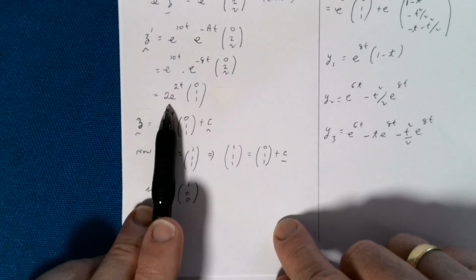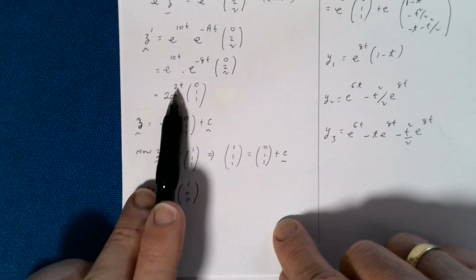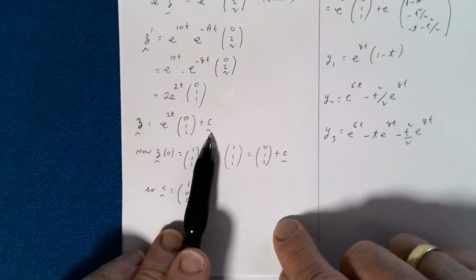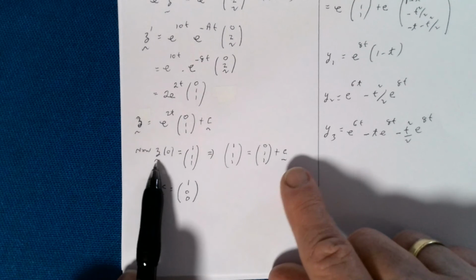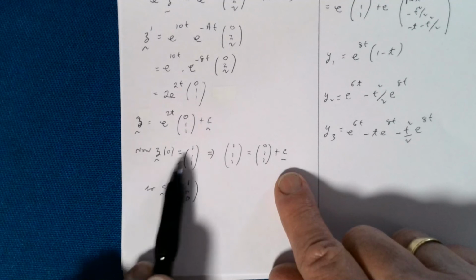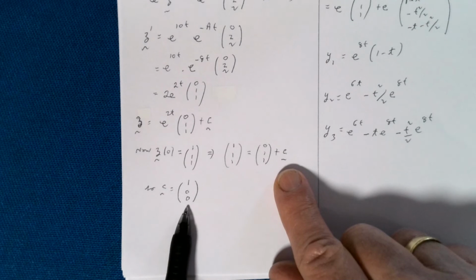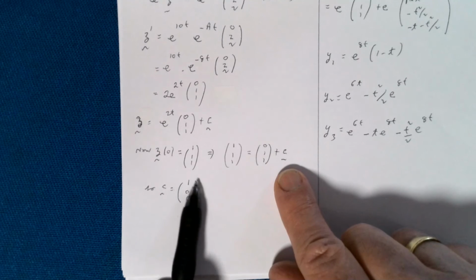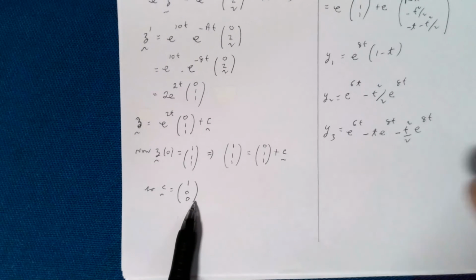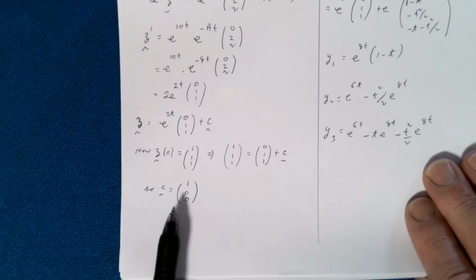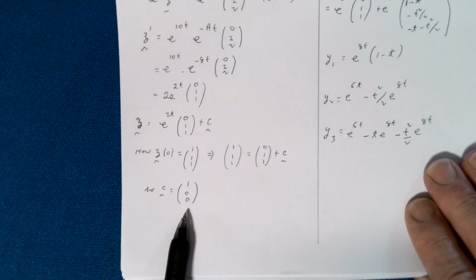Finally then, of course, well, not quite finally, but we're now going to integrate this with respect to t. So I'm going to divide by 2, I get e to the 2t times 0, 1, 1 plus a constant. And we use the initial condition that z of 0 is y of 0 is 1, 1, 1. Plug it in, and I get the constant c turns out to be 1, 0, 0. Now this matrix happened to have only one eigenvalue and one eigenvector, so this one is going to be a generalized eigenvector, and so we can build a chain. We don't know what kernel this is in at this stage. We don't care really. The chain will tell us that as we calculate it.